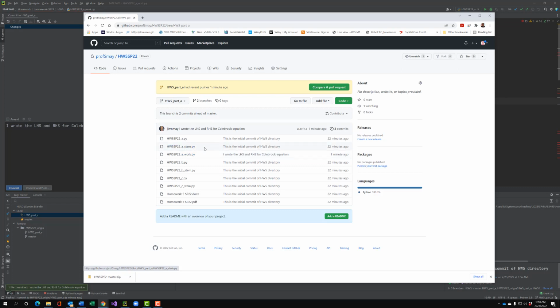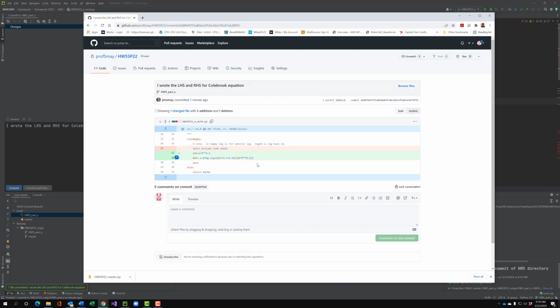I'm not changing the stem, I'm just working on this one. The initial commit didn't change anything, and then for the commit with the comment that I wrote the left-hand side and right-hand side for the Colebrook equation, I can simply click on this, and it brings up a little window that shows me the highlight of changes made since the previous commit.